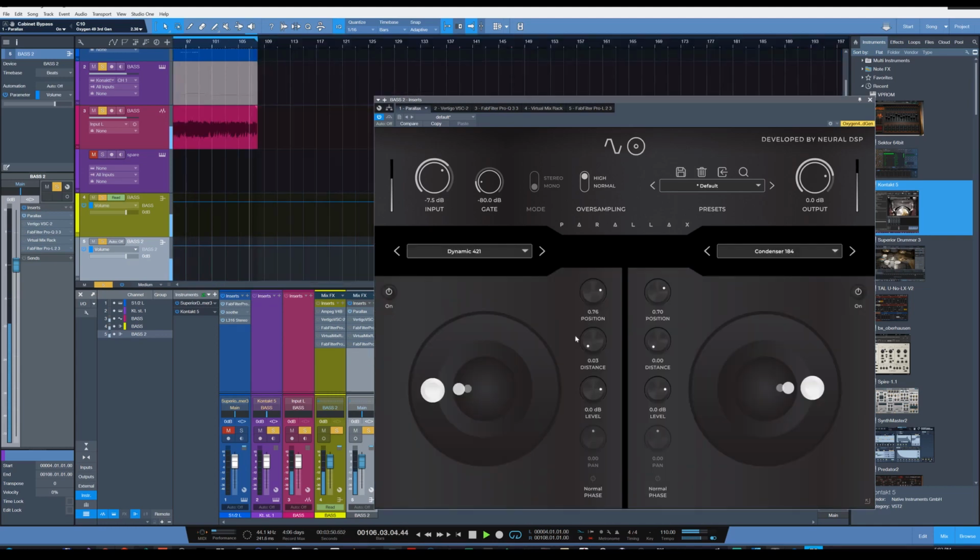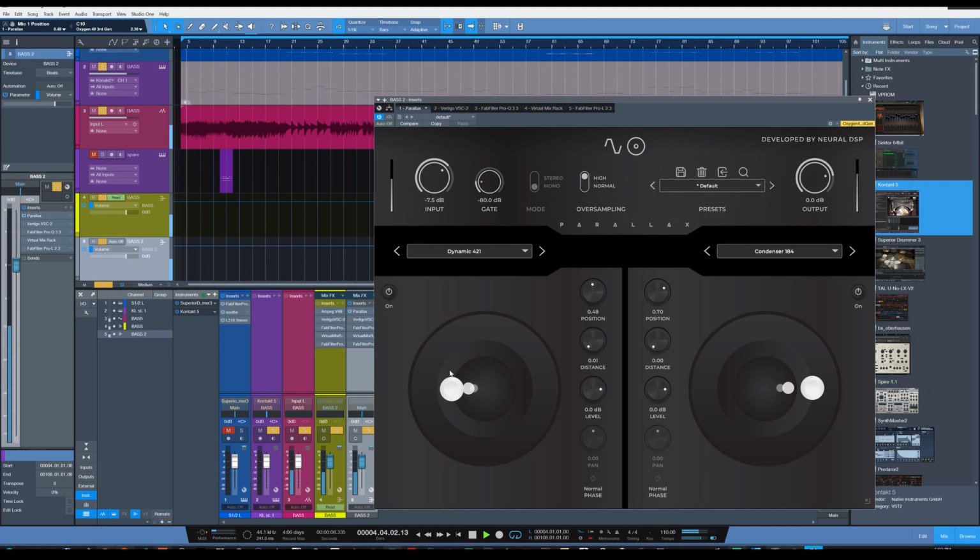Then we have our simple cab section. There's not much to it. You can move the position, distance, things like that. If you want to get a little more reverb or a roomy sound, you can do that. And then you have different microphones that you can pick, which is pretty cool. But overall, I wish you had different speaker options. I think that would really add a lot to the overall package of Parallax. I mean, it's already really great, and you can get a pretty awesome sound after you play around with it.